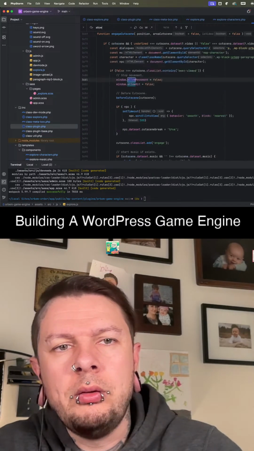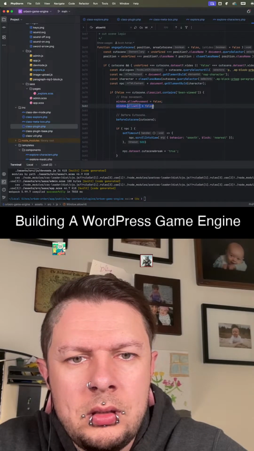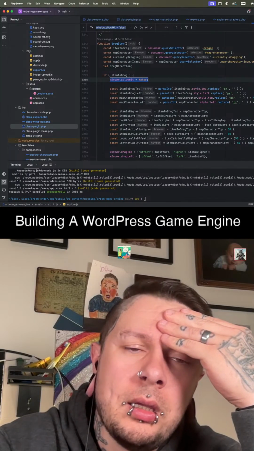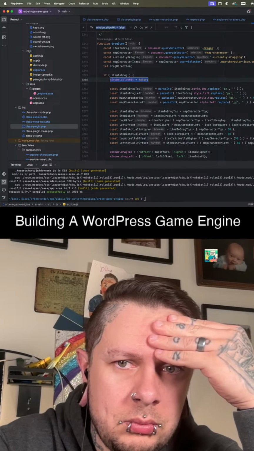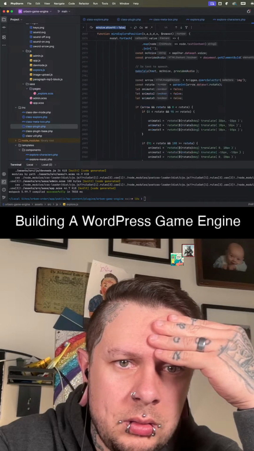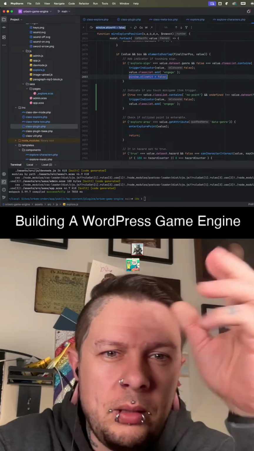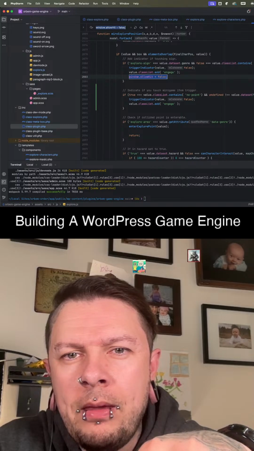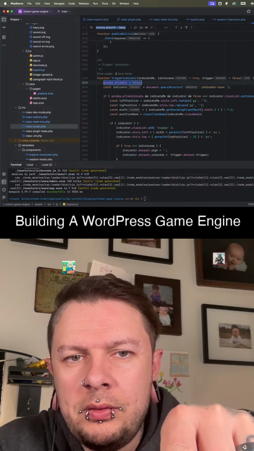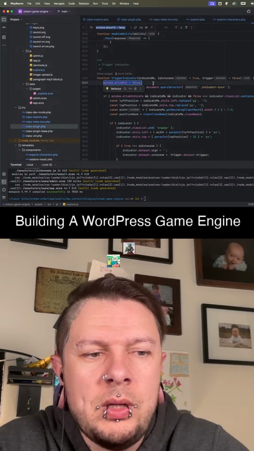Wait, allow hit. When am I setting that to false? I'm doing that here. Drag item. Uh-huh. I am doing it here. That's only when it's assigned though. That's explainer trigger. Oh no, I am doing it right at the beginning. I'm an idiot. Okay, that's why it's not working.